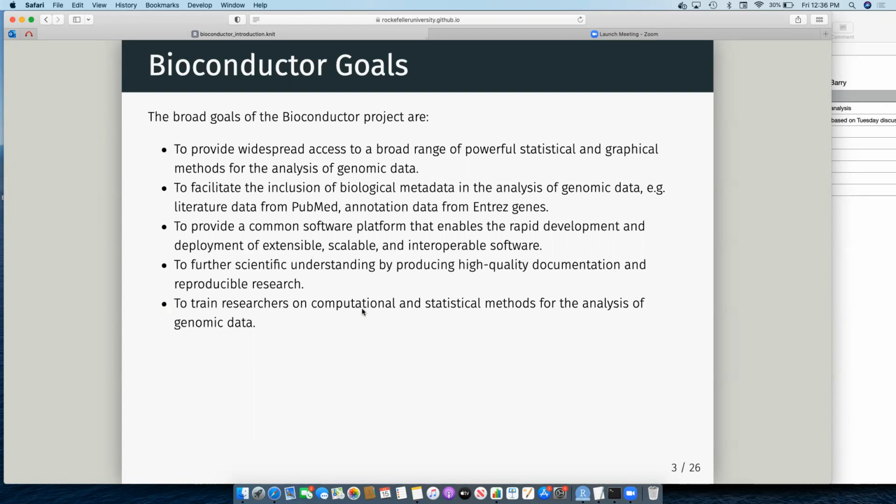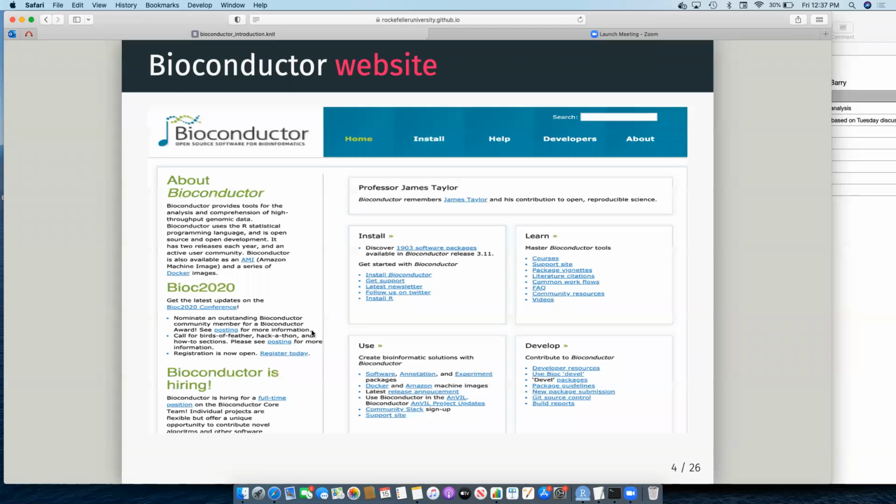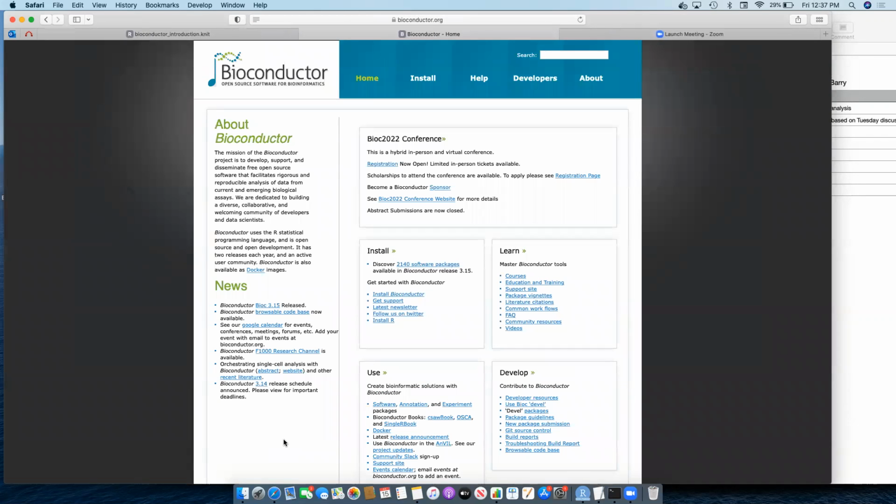The thing which they do very well is provide high quality documentation, and this is really what separates Bioconductor from CRAN, which has great documentation, but is missing a real key component we'll show you. And the final part of their goal is to provide training. As I'm giving a class here, you'll also find lots of little pieces of training on particular elements of analysis on the Bioconductor website. So this is Bioconductor. Let me take you to the page.